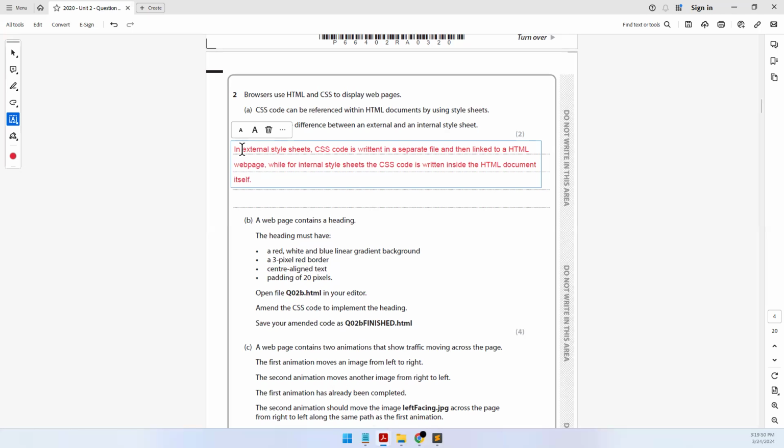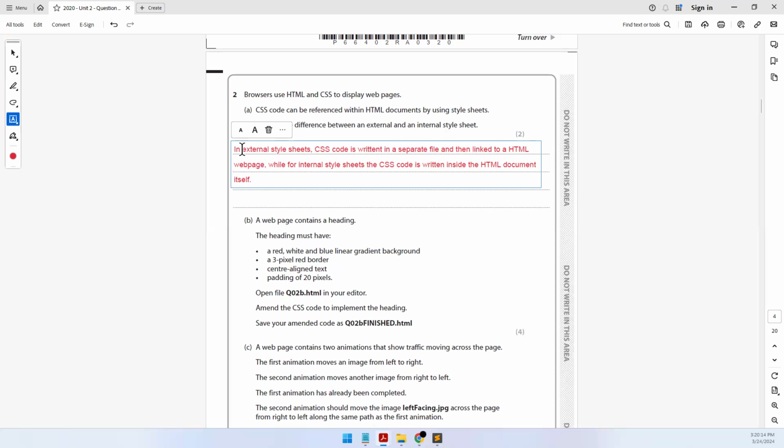Okay, so one more thing that just came up in my mind is when you use an external style sheet, since it's a completely separate file, you can link this file to multiple web pages. However, in internal style sheet, since you're typing your CSS coding inside one HTML page, you cannot link it to multiple HTML web pages. Okay, I hope that does make sense to you.